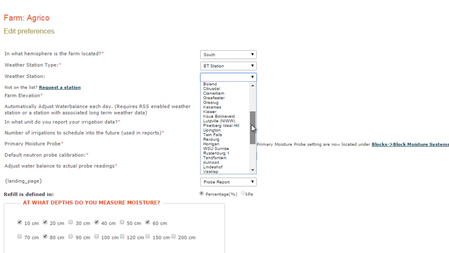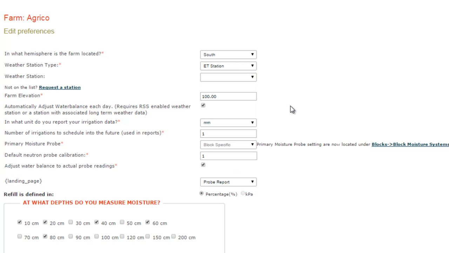So we have a bunch of them already set up here. If the one you would like to use is not on the list, then you would not immediately be able to make use of this function, and you can request us to link that station. You would need to give us some detail of where it is, who's the owner, etc. The alternative here is a mini station. That is, if you have some of the sensors like temperature, humidity, wind, but no solar, you could punch in those parameters by hand and still get an ET calculation.